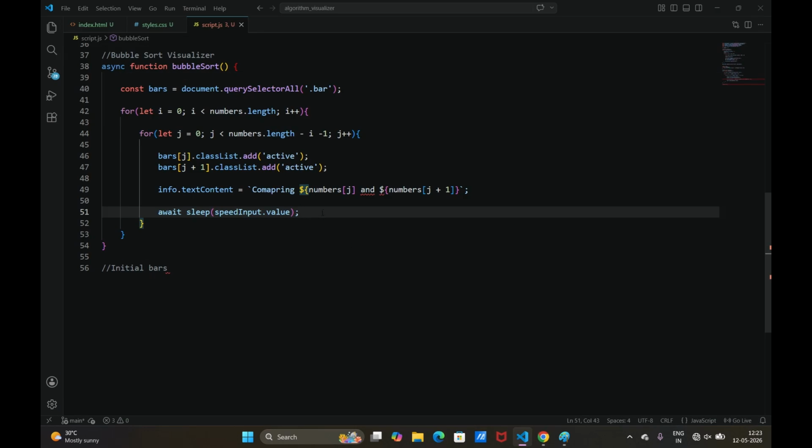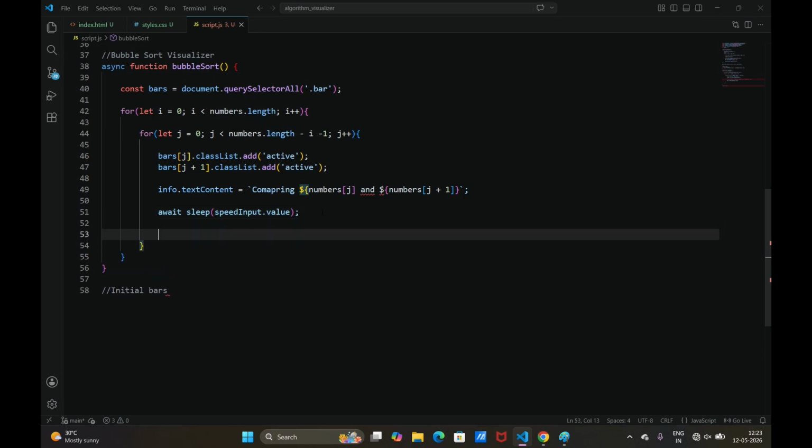So it will be selected, and now we have to swap the numbers, and we have to swap the heights too. The bars will have different heights, so they should be arranged, right?